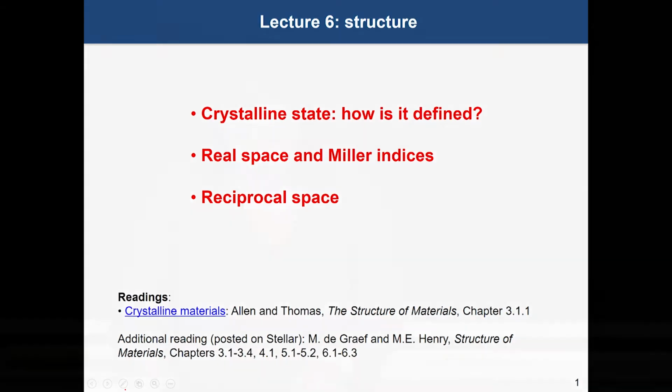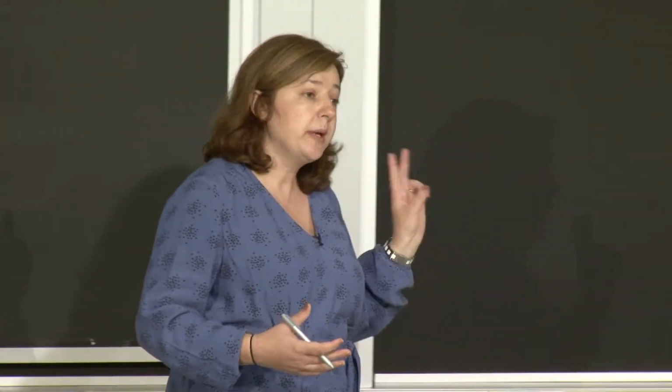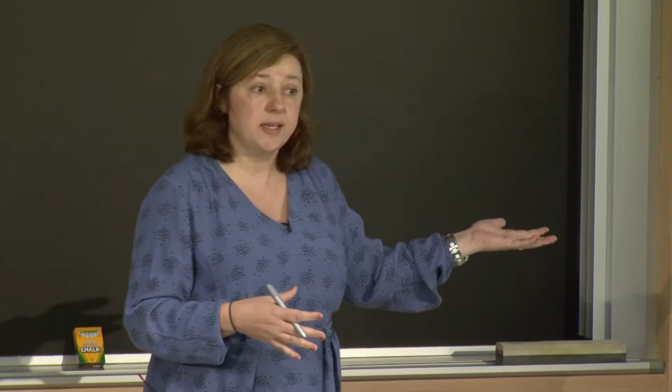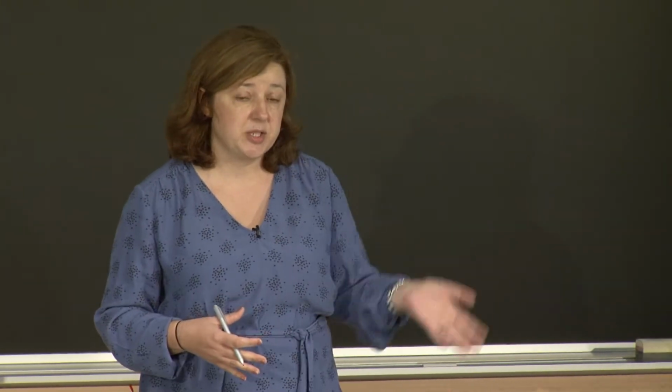Last time, we talked about the fact that crystals have two major components. One is the lattice, and the other is the motif. So what does that mean? The lattice, or the net in 2 dimensions, is simply a set of points in space that have translational symmetry. These are just coordinates in space, defined by a specific translational symmetry, and we will talk about this in more detail as we go along. Throughout the semester, we will learn that there are only certain types of lattices or nets that can exist in nature, with different types of symmetries.